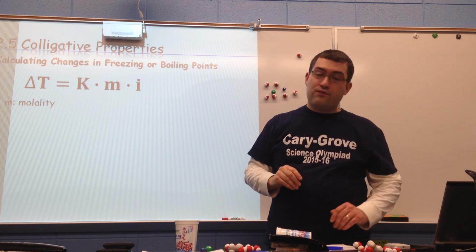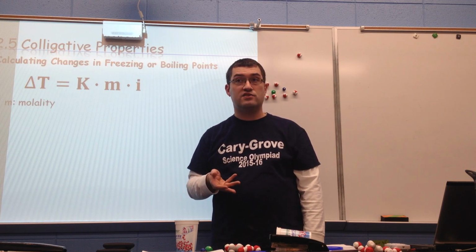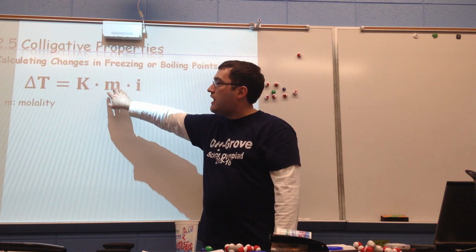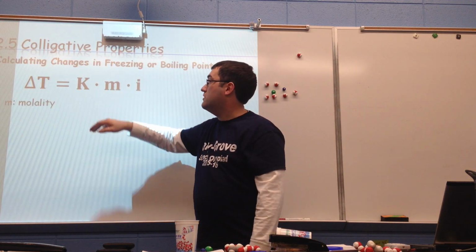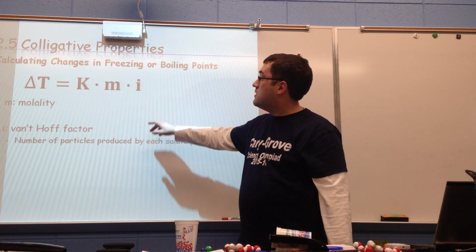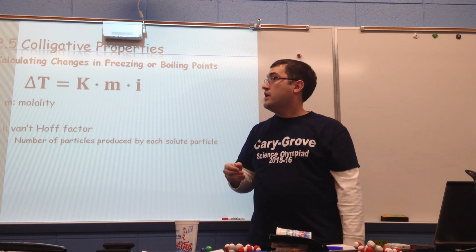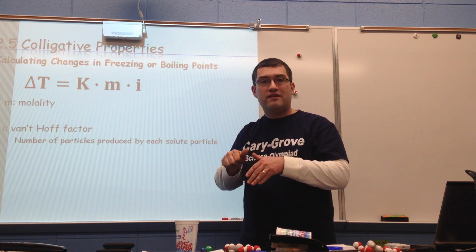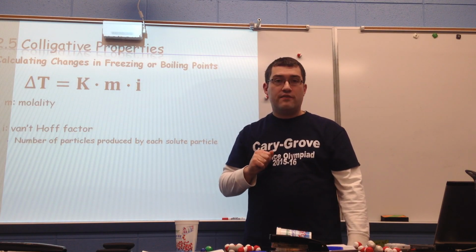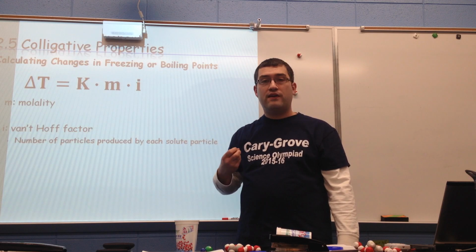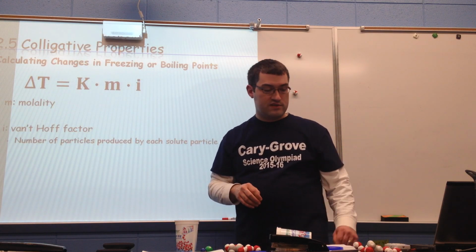Little m, we know from this week, is molality, moles per kilogram of solvent. So the more you have dissolved in your solution, the bigger the molality and greater the effect. We know that delta T, delta means change, this is the change in temperature. If it's positive, it means we're elevating the boiling point. Negative, we're lowering or depressing the freezing point. i is something called the van 't Hoff factor, and van 't Hoff factor is basically a fancy word that says how many pieces do you get when you dissolve something into a solvent.